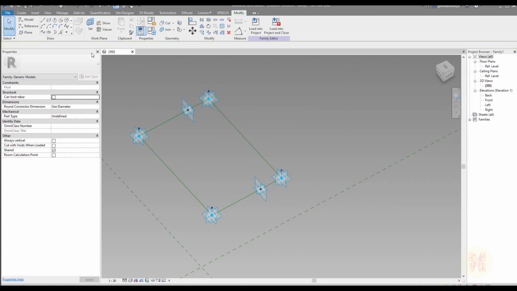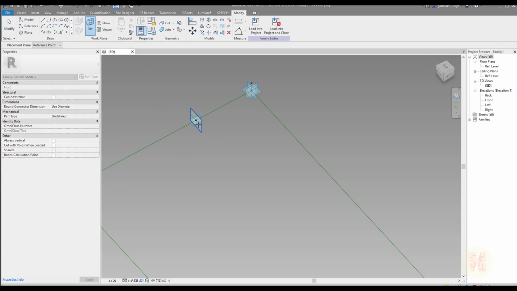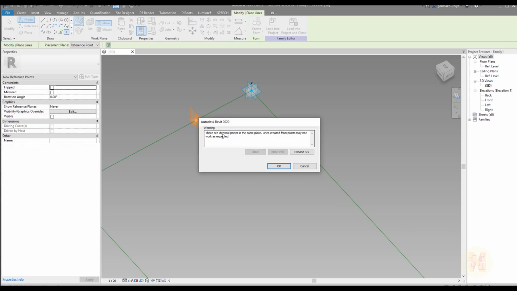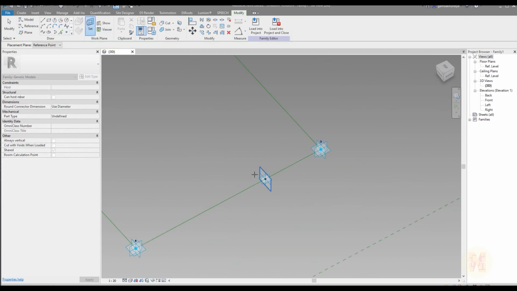So what's next? Next we should create the other points under this one. I will first use the point, click on the point, after that set, and let's set this flat working plane. Yes, and let's place our dot. Let's say okay. Let's do the same thing here.